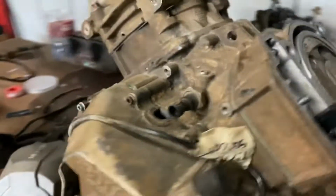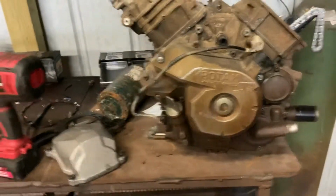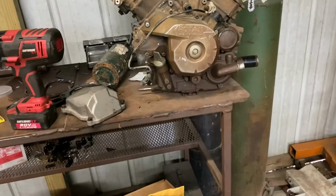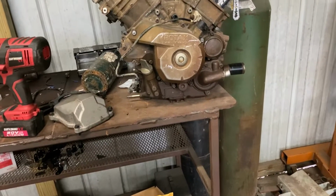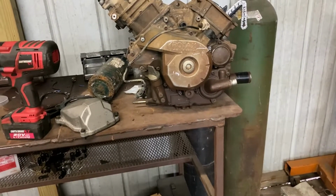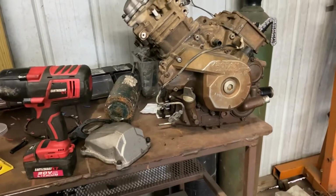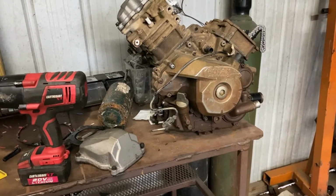Mr. RPM actually makes a, I think it's called a 975 kit for the 800s. I believe you can put it on the 650 also. I have to look into that. But I believe it's a 975 kit for the older 800s. Leaning towards maybe possibly doing that.